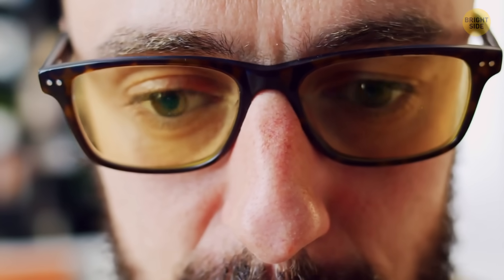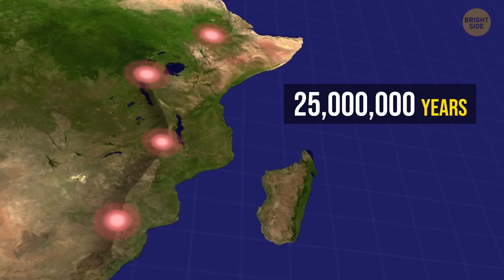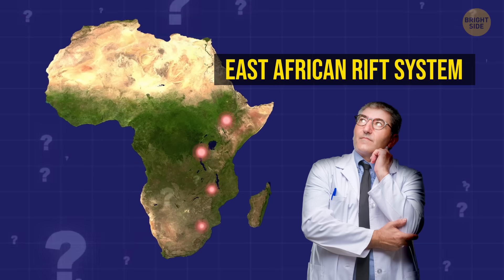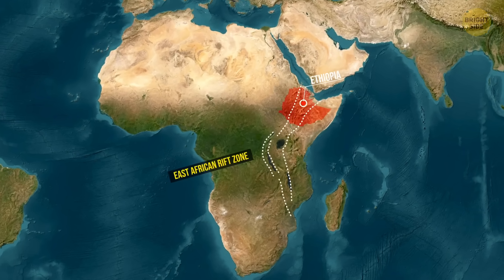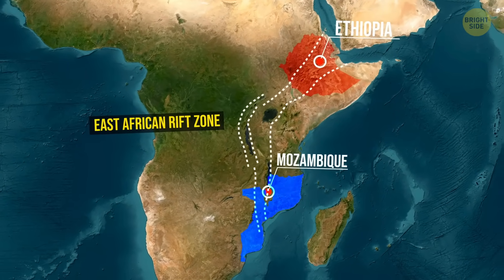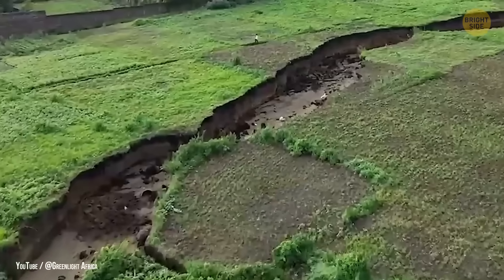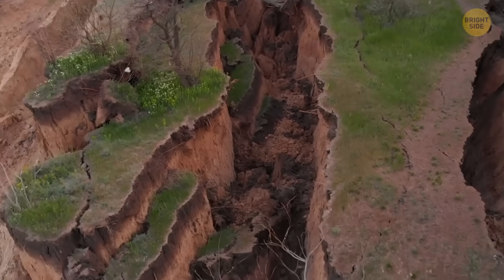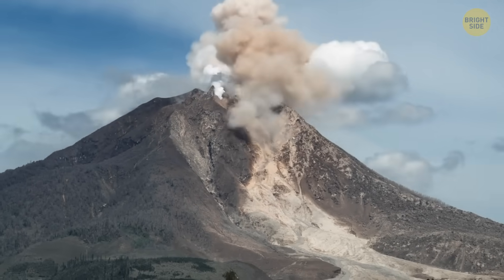It's important to know this isn't new information. Africa has been slowly splitting for about 25 million years. This is happening in a region called the East African Rift System. It stretches thousands of miles from Ethiopia down to Mozambique and is the largest active continental rift system on the planet — places where the Earth's crust is being stretched and pulled apart, causing faults, earthquakes, and volcanic eruptions.